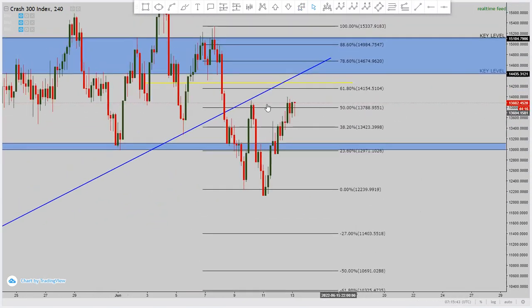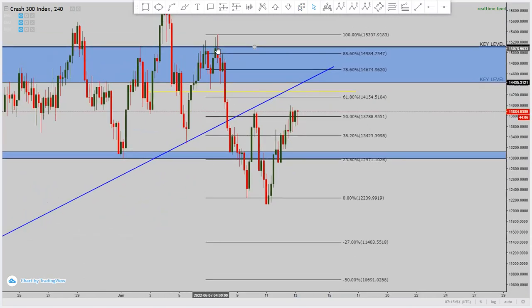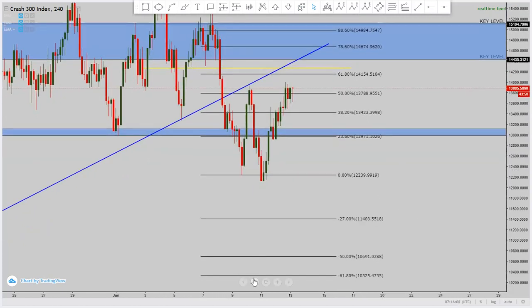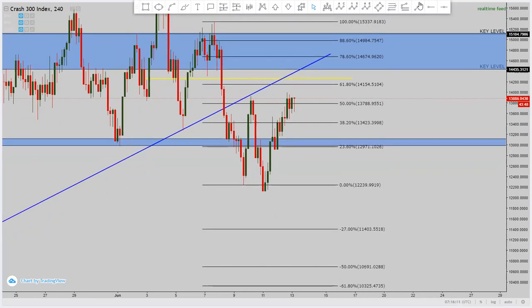So another thing here, this area is also close to the neckline of this double top that happened. If you check the double top that happened here, the wick of the neckline is most probably close to this zone, which is good for us because we know this retest might also be a retest to the neckline of this double top. So all those factors are adding to our confidence in the analysis that we are seeing on the daily, whereby whatever we are seeing is now in agreement.